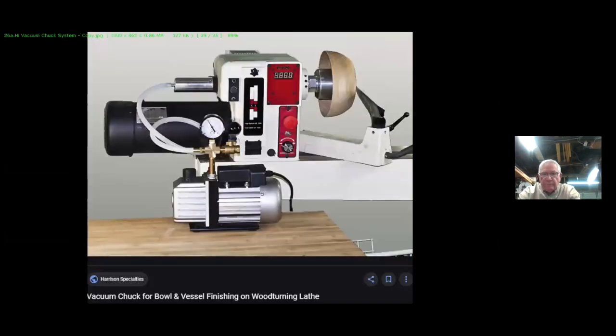Yeah. That system was kind of okay, but it's missing a major component. Between where the rotating vacuum adapter is on the lathe and the head of the pump, there should be a filter. And there isn't any in that illustration. I know that's not your illustration, but it should be on the side of the rotating adapter, so dust doesn't go through the gauge; it protects the gauge and the pump. I've sanded bowls and I actually know the dust will pass right through the wood fibers and into the vacuum system if you don't have a filter in there, and they're cheap enough to put in. Yeah, that ain't a problem with the shop vac. It loves dust.